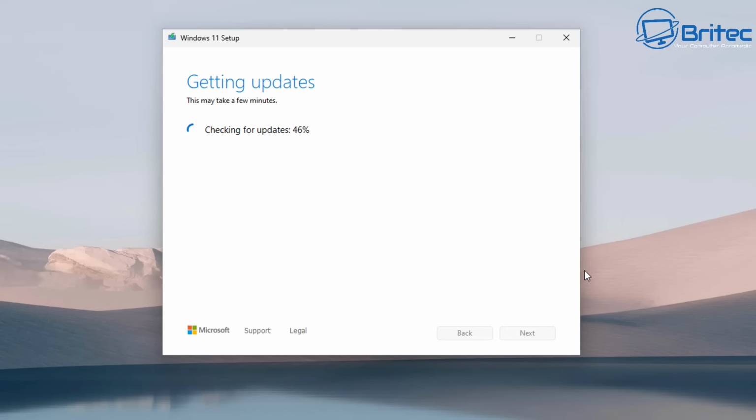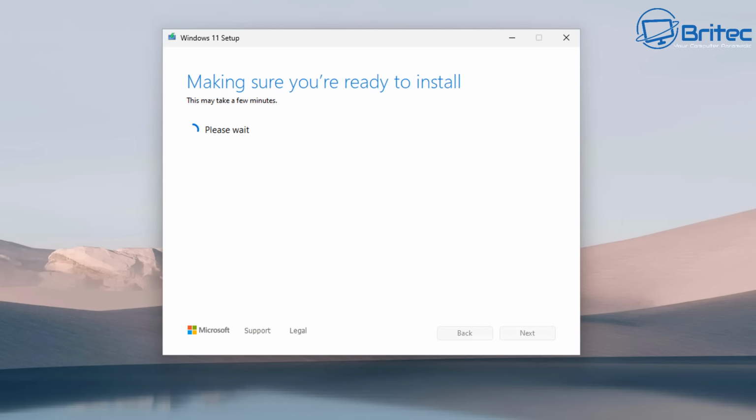And you can do this yourself as well. Before you take it to a repair shop, you can try this method and hopefully this will repair your version of Windows. It's always advisable to back up your data first before you do anything like this, just in case something goes wrong. But if you try this first and it fixes your problem, you've just saved yourself quite a few dollars, or pounds if you live in the UK, or whatever currency you are if you're watching this video somewhere else in the world.